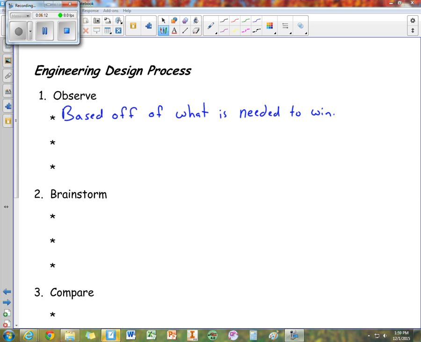And to do that, you need to understand your problem. What is it that you actually have to do? Once you've done this, this will help you to define your problem. So that means the solution should be able to do this, this, and that.